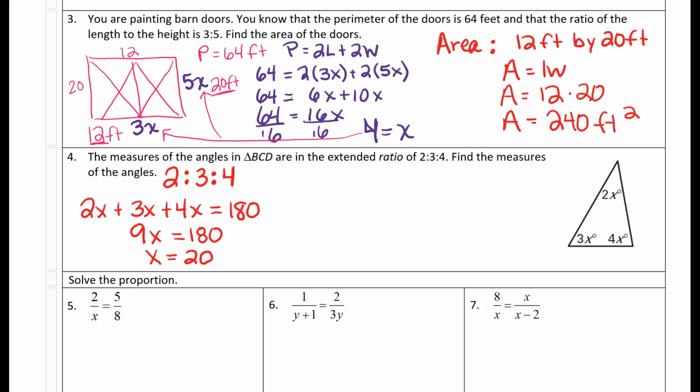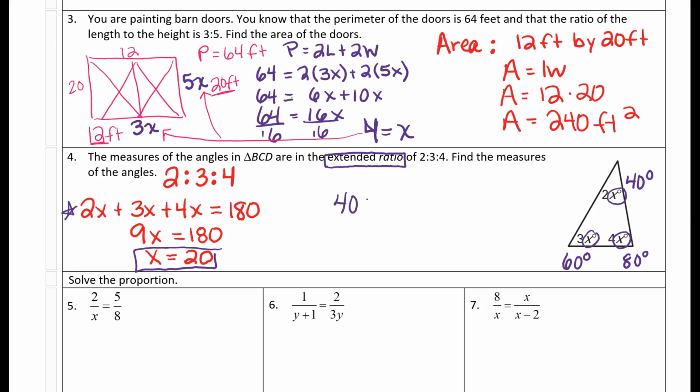Okay, in this problem, it is talking about an extended ratio. So you can see that it's a 2 to 3 to 4. So I have provided a triangle for you with the 2 to 3 to 4 relationship, and you add those x's in there, and then you use your triangle sum property to solve this. So you do 2x plus 3x plus 4x equals 180 to come up with x equals 20. Once you get x equals 20, you will find that this angle is 40, this angle is 60 degrees, and this angle is 80 degrees. Now, how do you know this is correct?